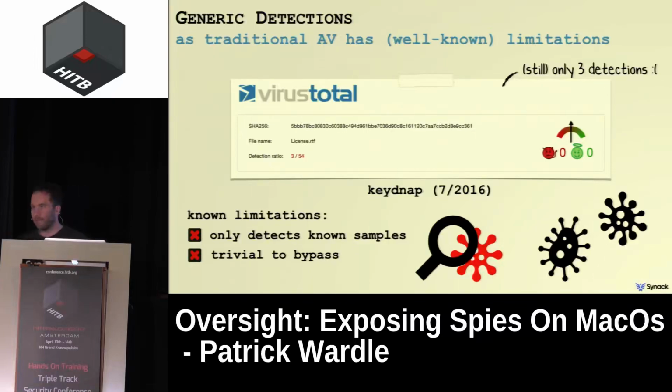Also recall the Mac malware samples we talked about earlier in this presentation. None of them, as far as I know, were detected via static antivirus signatures. That is to say, if you had antivirus running on your computer and one of these samples infected you, it wouldn't detect it. So this kind of bothers me. And we're all aware of the limitations of antivirus products, right? They only detect known samples, and they're trivial to bypass. It's even exacerbated on Macs because while Windows AV products often have a lot of behavioral heuristics and sometimes can detect new samples, I've talked to a lot of AV vendors who are basically like, yeah, we don't put that much time and money into our Mac products, so it's pretty much a signature-based system.